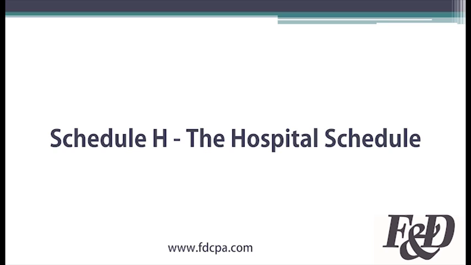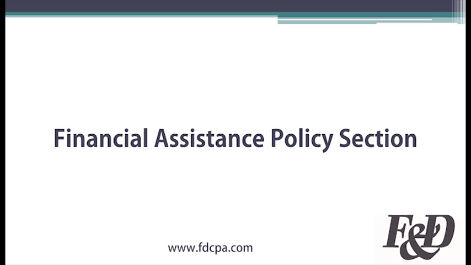If you're a reader of the Form 990 or the Schedule H, you get a better understanding as to when the hospital facility completed their health needs assessment, when the implementation strategy was documented and approved, and when it was actually put in place. Lastly, there were also some changes to the financial assistance policy section, which included more detailed reporting regarding eligibility criteria for financial assistance and hospital collection practices. This is in Part 3 of the Schedule H.